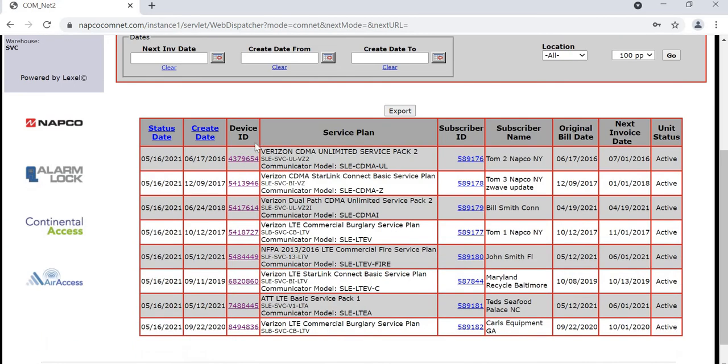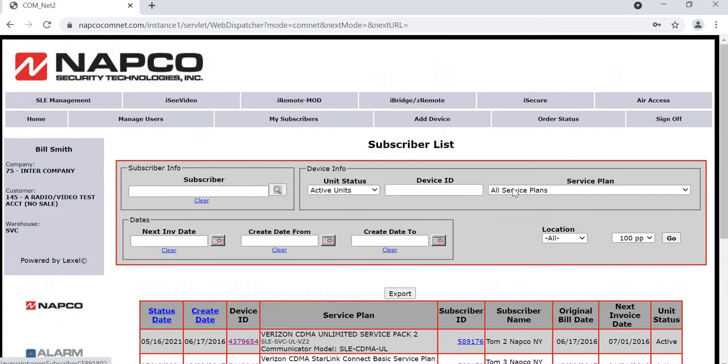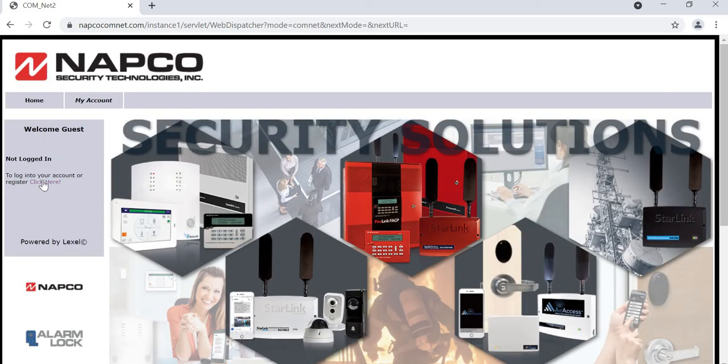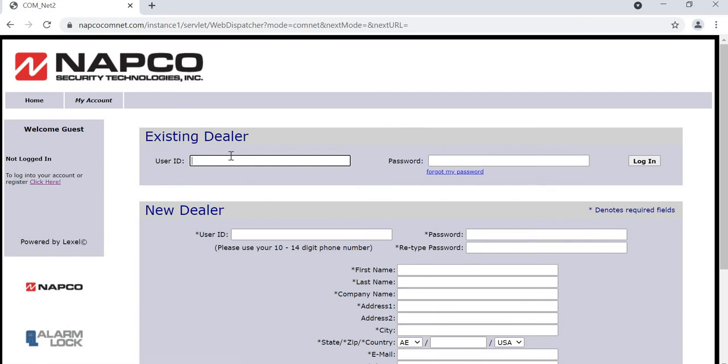Now, one thing I want to mention too is these radios. You do have to go into each individual radio and you do have to select the area for that individual radio. So this one's New York, New York. This one's Connecticut. This one's Florida. This one's Baltimore, North Carolina, and Georgia. So as a super user, you would log back in there.